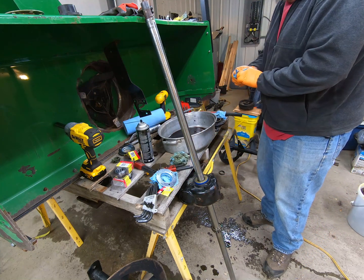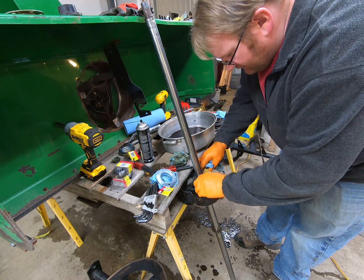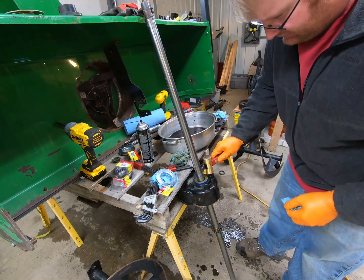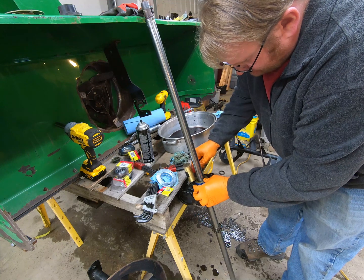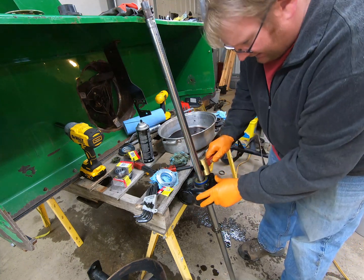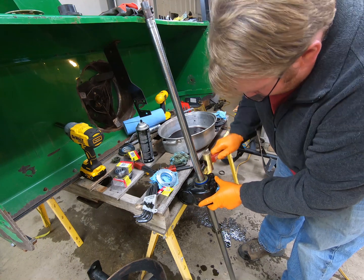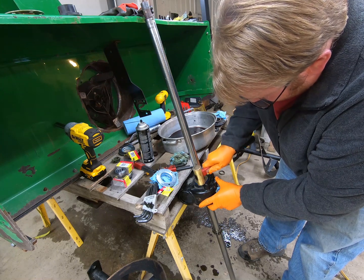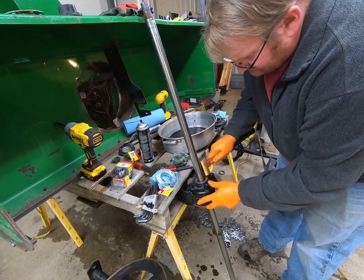So now to get it set in there, what I'm going to do is just go around with my brass hammer. Oops. And lightly tap. I have to use brass since I'm right up against the shaft right here.